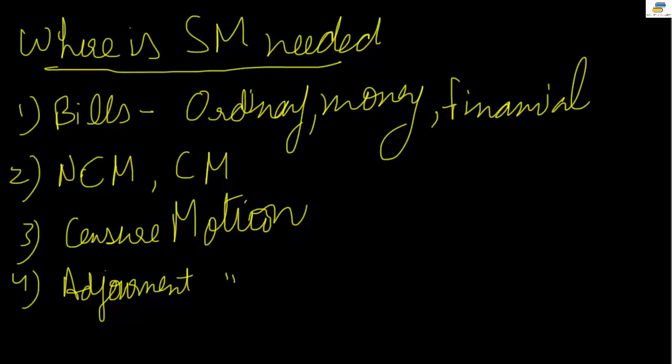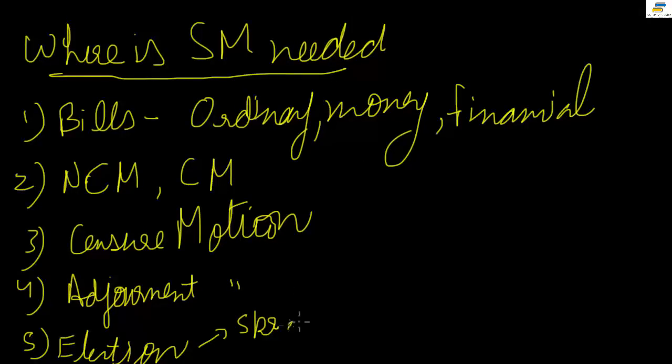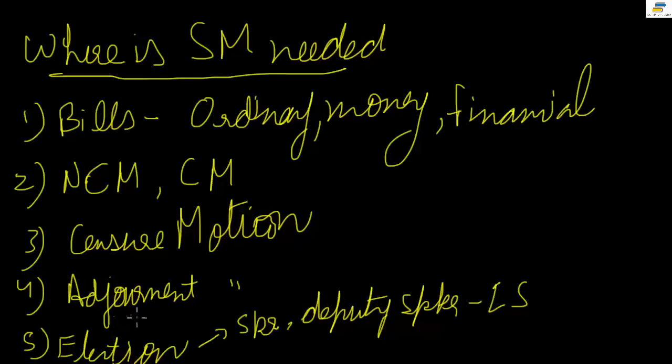Then there are cases of elections where you will need a simple majority. And election of whom? This is very simple. If you want to elect the speaker and the deputy speaker, of course the speaker and deputy speaker are only in the Lok Sabha. And you don't say the chairman of the Rajya Sabha, because he is the vice president.